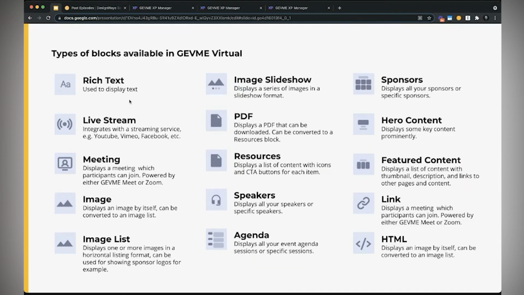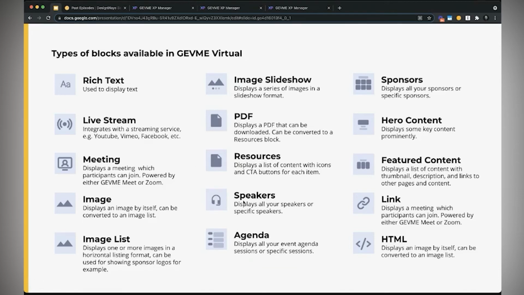The rough categories here are in terms of content, where you can have rich text block or images and PDF and resources. So these are the content blocks.